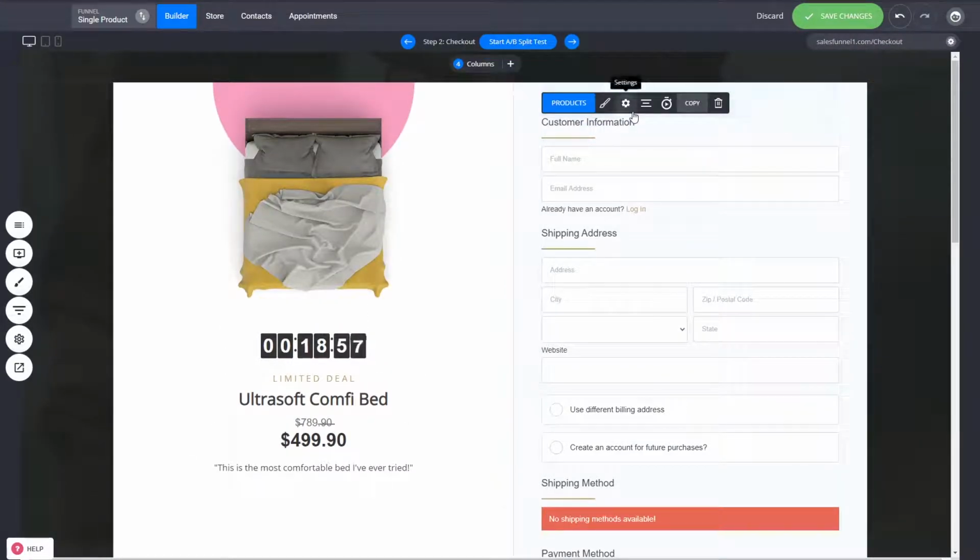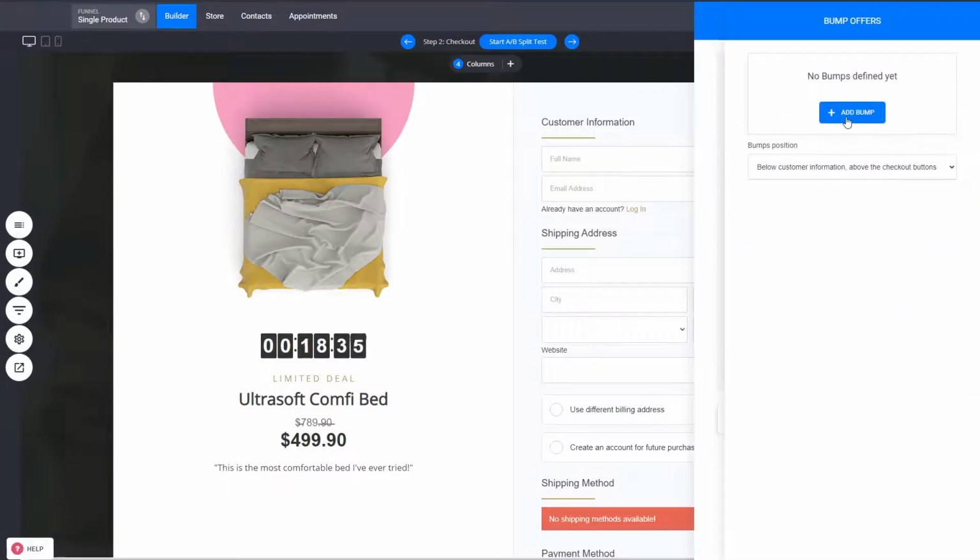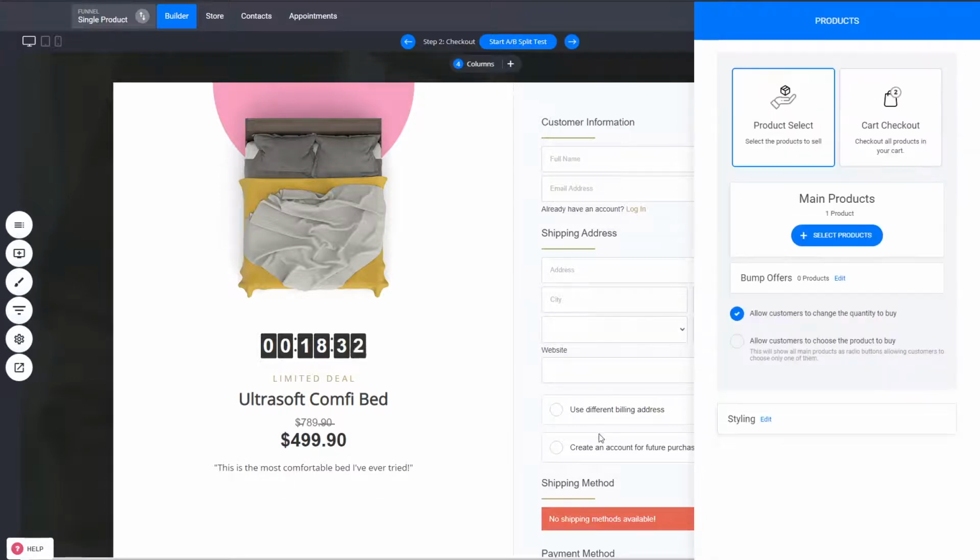So yeah, basically these are the main options for the stylization and the customization of the checkout widget. But you also have a few other things that you can do, which we have a whole video about: bump offers, for example, which is a really cool way to do an upsell. But if you wish, just check out that video. If you want to create one, just click on edit and create your bump offer. It's really easy, and it's another option to add some kind of an upsell. Like in this case, if you have a pet, with just one click they can add, let's say, sheets or something else to the order, and they can submit that like a package. So it's a really cool way.